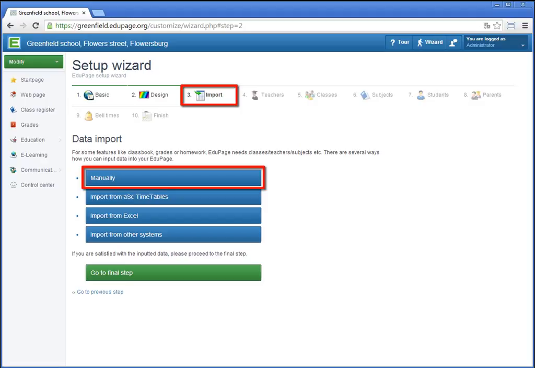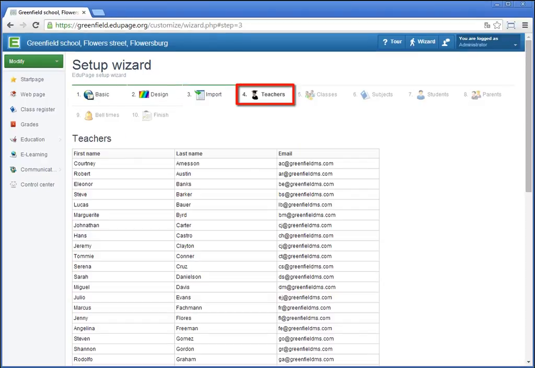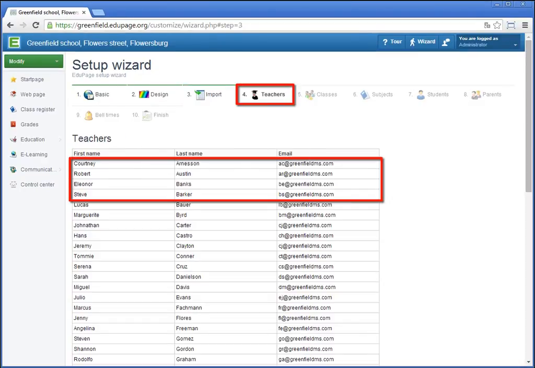In this video, we will choose a manual entry option. Simply fill in the name of the teacher and his email. The email is important as it will also serve as a login name for your teachers. In the last step of the wizard, you will be able to send an email to one or more teachers with their passwords so that they can start using Class Register, input grades, or just check their own timeline. Press the Save and Continue button at the bottom of the page.